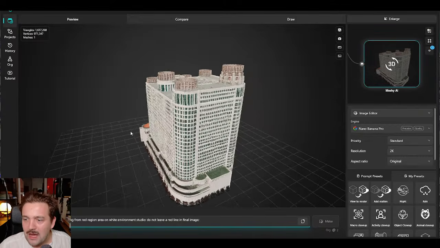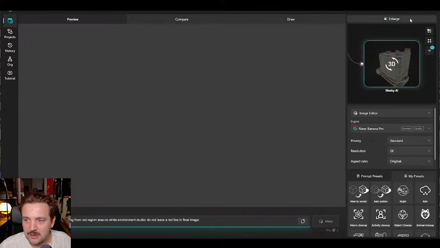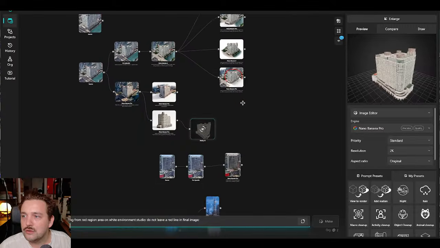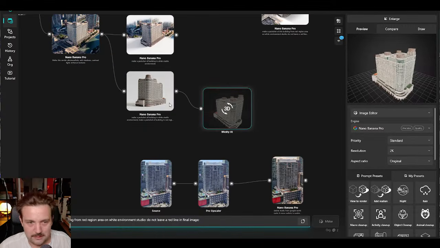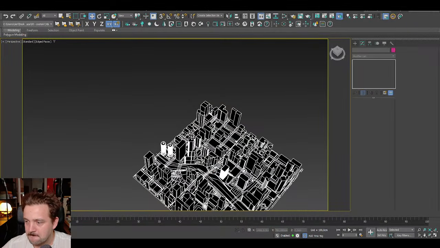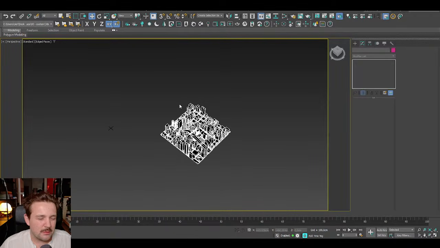So I can use this building in 3ds Max, and I do not need to model it in any software. As you can see, I can take advantage of AI because it speeds up the process of modeling.